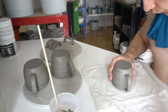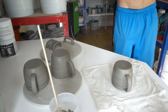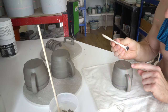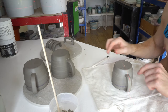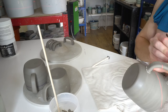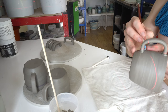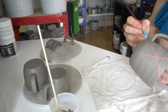And then finally, what I would do is line up with the centre of the handle, centre of the base, my little laser cut logo stamp attached to just a handmade lump of clay, and then make sure the bottom of that lines up with the laser. Roll it around to stamp everywhere, and that is now stamped. So just repeat it for these two, and then I will go and trim the bottom of the next few mugs. In this sort of weather, you wouldn't want to try and do more than a handful of mugs at the same time, because those handles are getting drier as I'm doing these.